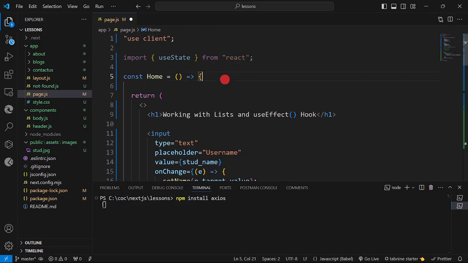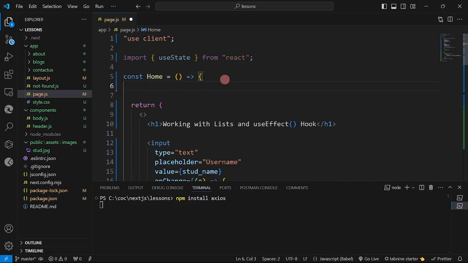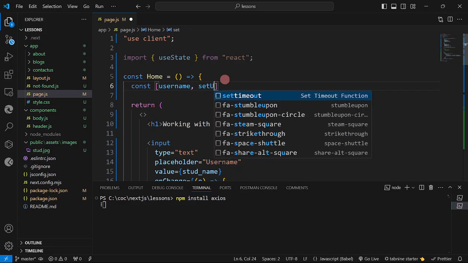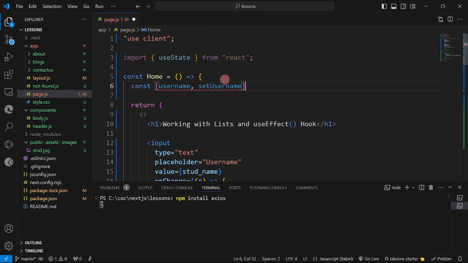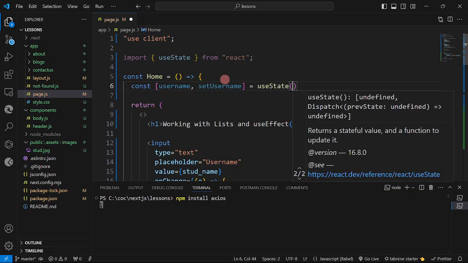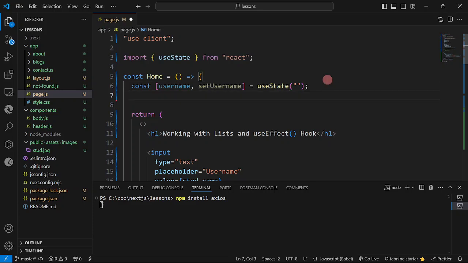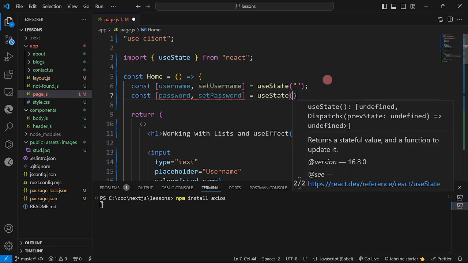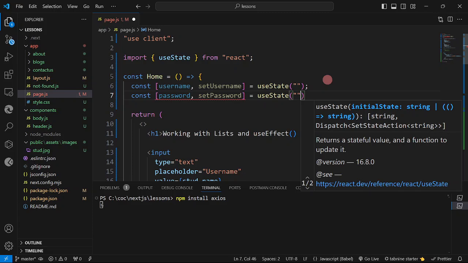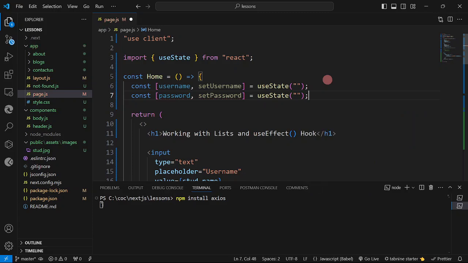Since we're going to have the username and the password, I'm going to have here const username, setUsername equal to useState, blank, and then the password, setPassword, useState, blank.